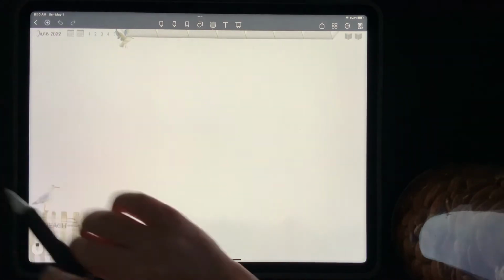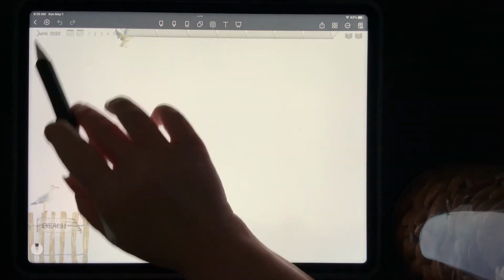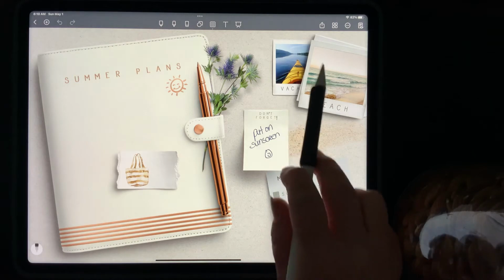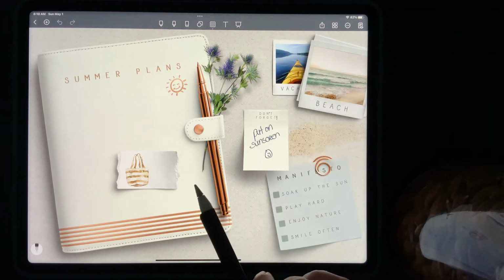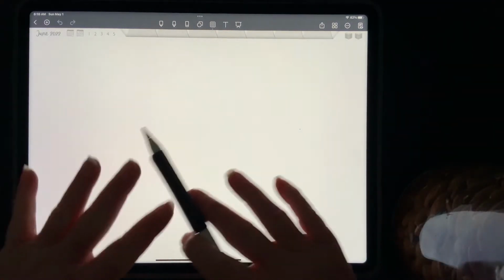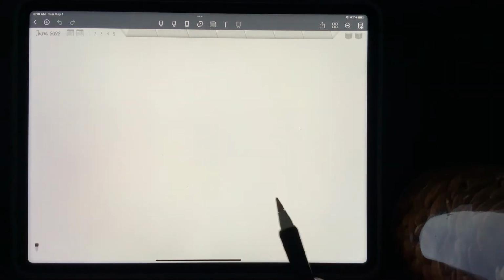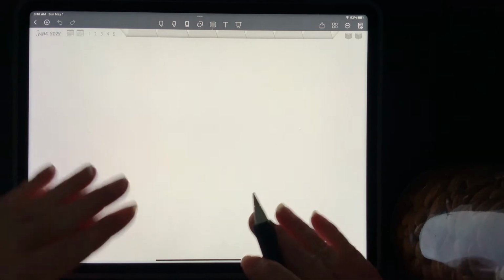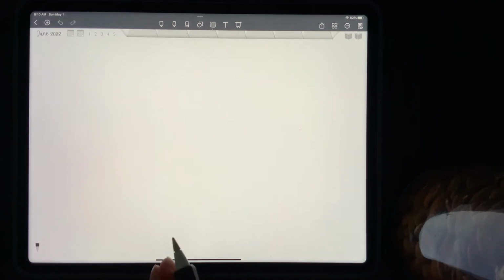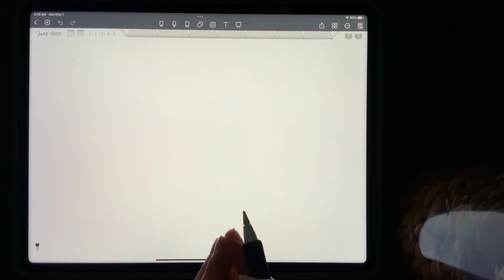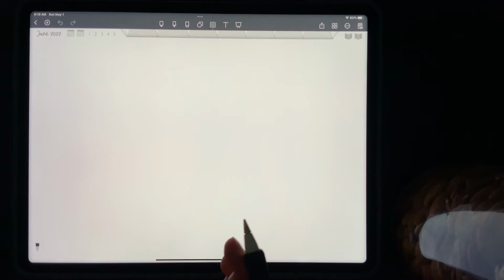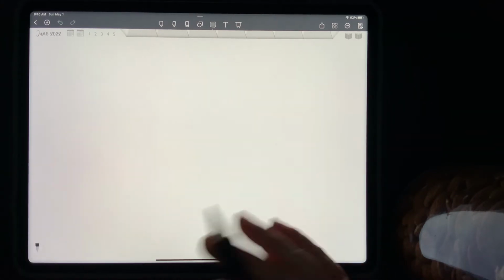Okay, so now I am going to show you back to the cover. There is also another link here for you that is on this photo. And when you tap it, it does take you to another blank page. And in the May video, I kind of showed you what I wanted to use this blank page for. But you have so many pages to work with, to use for your needs. And if you don't use this extra page, don't worry about it. It's there for you. And hopefully you will find a way to use it.